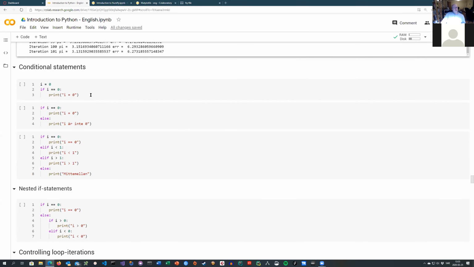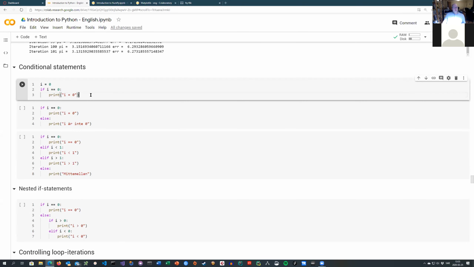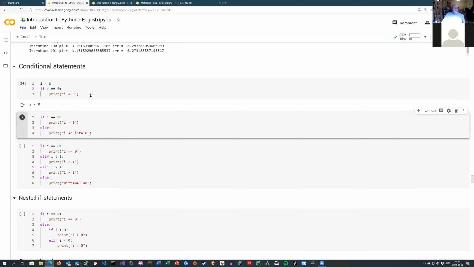Another statement that is important is the ability to do different things depending on different conditions. And that is the if statement in Python. It also works with indentation. So in this case, if i equals 0, then it executes this code block. Then you have a variant of this that has an else. You have a code block here for if this is true, and this is the code block for if it's false.